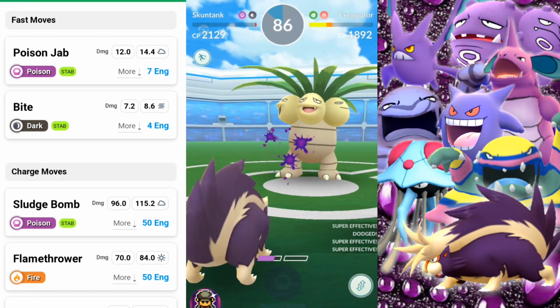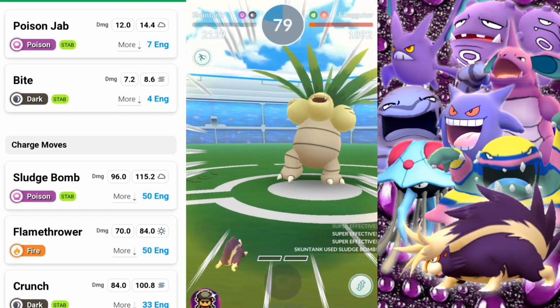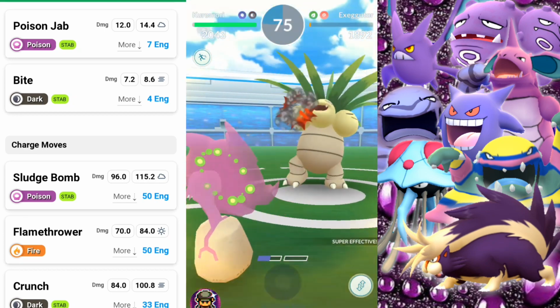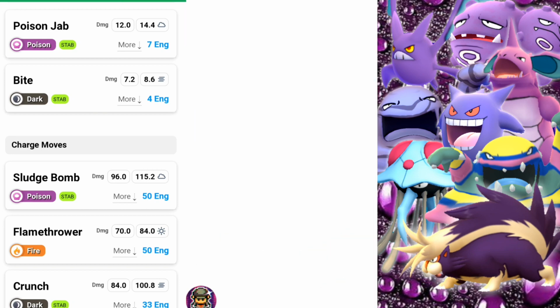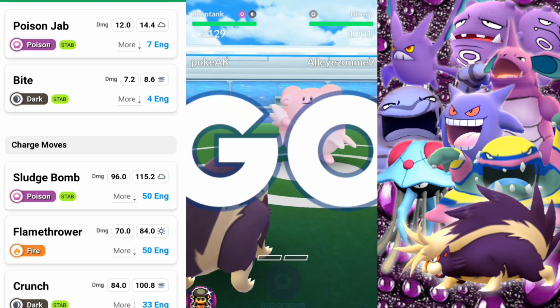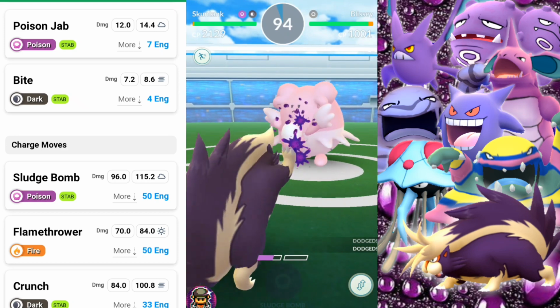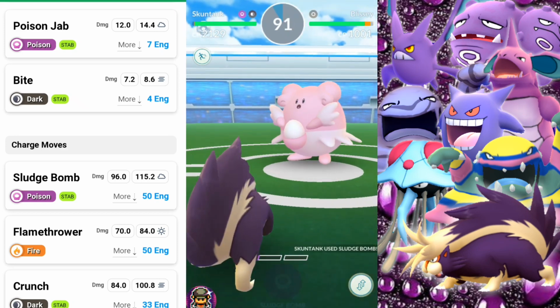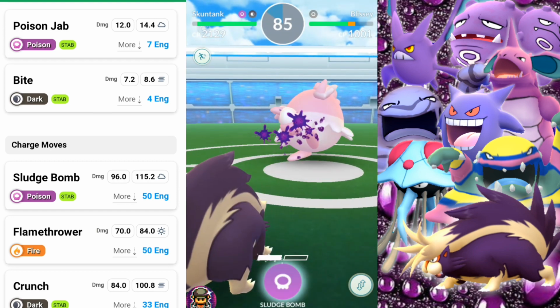So, let's go over the moves that you might want to put on it for attacking and then gym defending. Now, personally, for attacking, you might want to go with Poison Jab. Now, if you run into Pokemon like Metagross with Steel type, Poison's not going to be very effective to it. You can go with Flamethrower for coverage as well as Crunch, or you can just use Bite and bite your way through that Metagross.